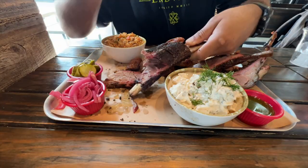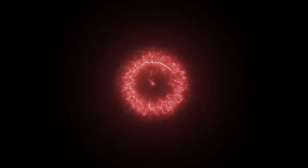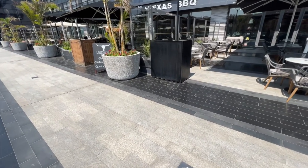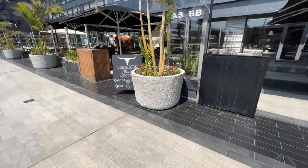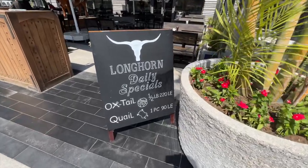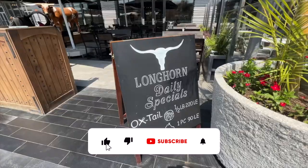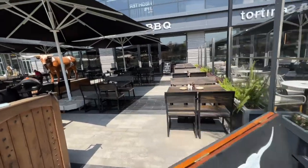Beautiful. My favorite is the lamb chop, not too crazy about the chicken. Welcome back friends, thank you for tuning in again to another episode of the Backyard Warrior. This time we're not cooking — somebody's cooking for us. A while ago, Texacana Barbecue posted about this place, Longhorn Texas Barbecue in Cairo, Egypt. I'm here for a family vacation, this is in the New Cairo part of town, so we're gonna go inside, order some food, and find out exactly how good this place is.